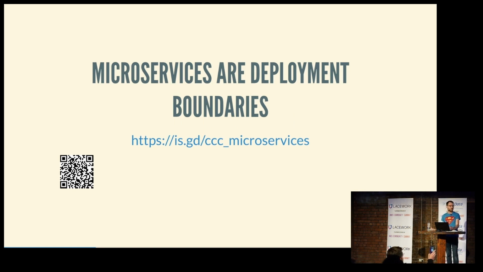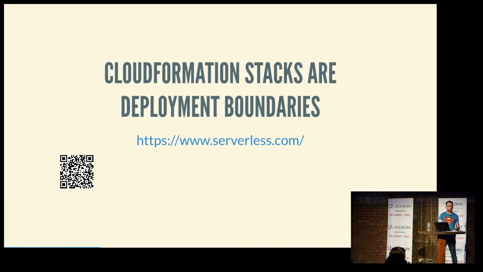So the original microservices paper was written by some guys at ThoughtWorks, and they'd been experimenting with dividing up projects into small pieces so they could deliver them in parallel. And this is what Kazoo did, right? So right from the beginning, in order to build things very quickly, we spun up multiple teams, and those teams tackled pieces of the larger problem. Each of our microservices at Kazoo is a CloudFormation stack. It goes in its own GitHub repository because we deploy it all together and it's all versioned at the same time.